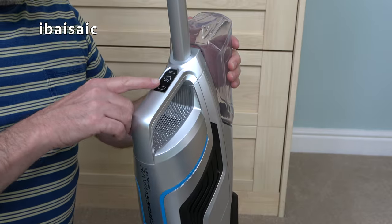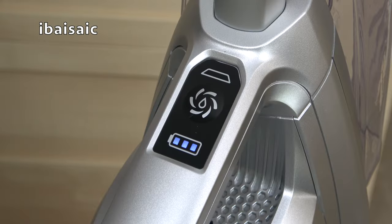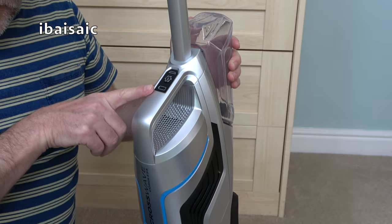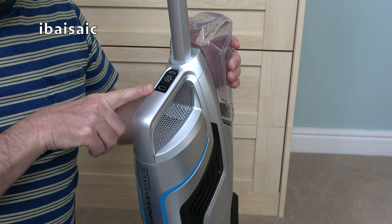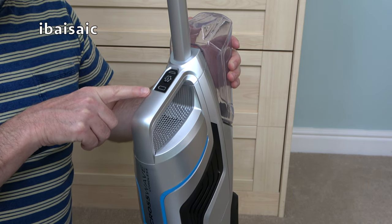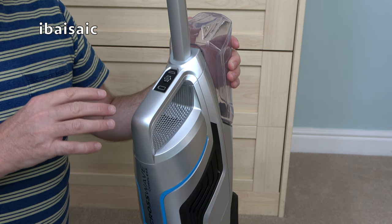Located on the top of the carry handle, you'll find the battery status indicator. All three lights will illuminate when the battery has 70 to 100% charge. 69 to 40% charge, two lights will illuminate. At 39 to 10%, one light will illuminate. And at 9 to 1%, one light will illuminate but start to flash to remind you you need to charge the cleaner.